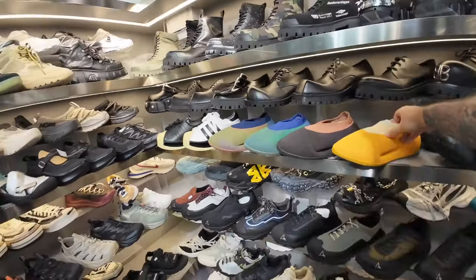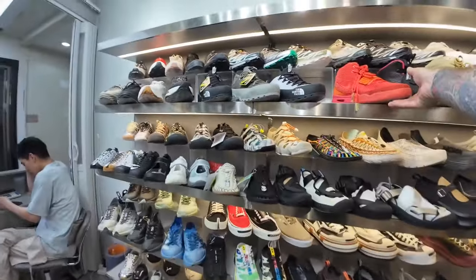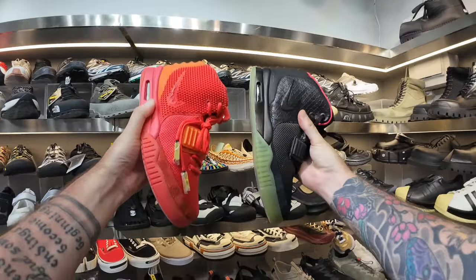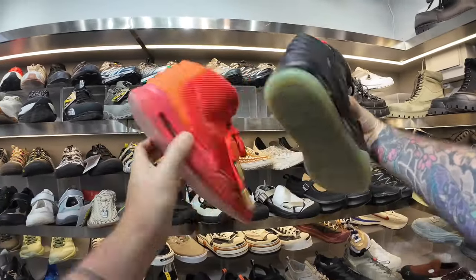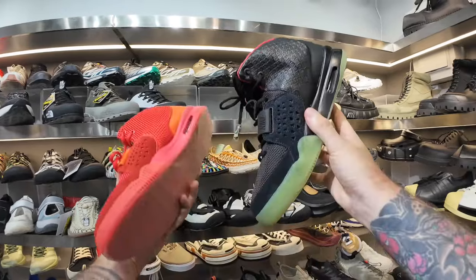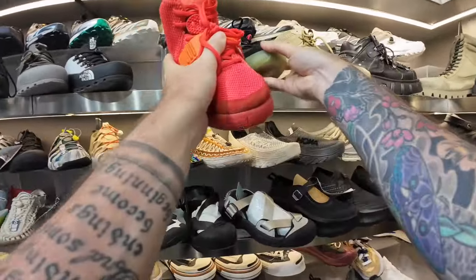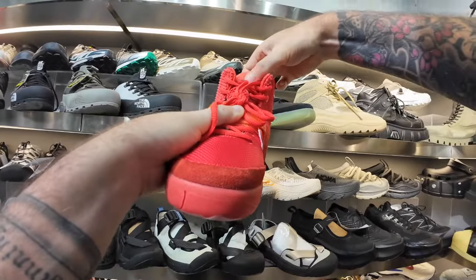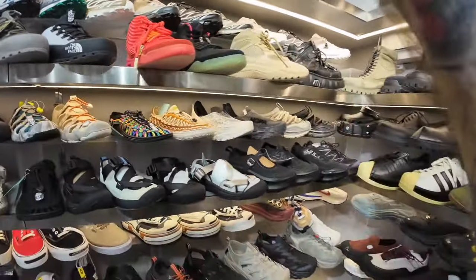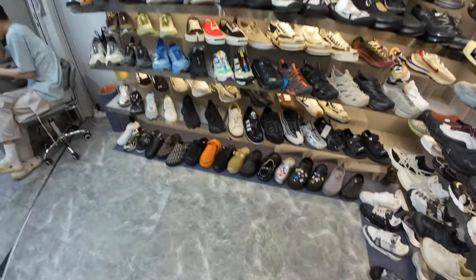Can't believe these mitts are still on sale. People still buying that? I haven't seen these at the market for a long time. Sole protector, that's crazy. Usually the main problem you have with the fakes is this part, the rubber breaks off very easily when the strap is off. Good thing I stepped in here because I would have missed those completely.